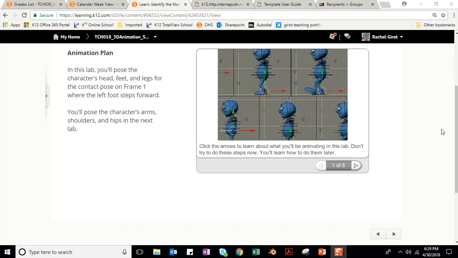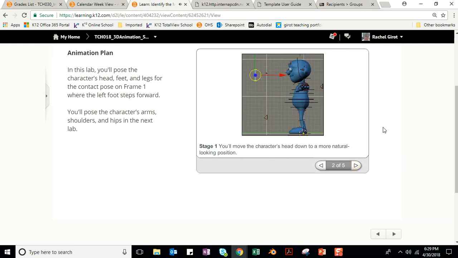Animation plan. In this lab, you'll pose the character's head, feet, and legs for the contact pose on frame 1, where the left foot steps forward. You'll pose the character's arms, shoulders, and hips in the next lab. Click the arrows to learn about what you'll be animating in this lab. Don't try to do these steps now. You'll learn how to do them later. I'm guessing it's these arrows.